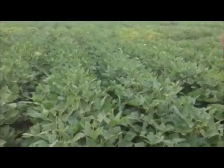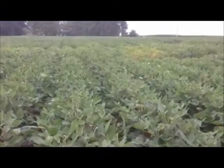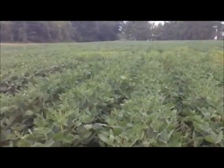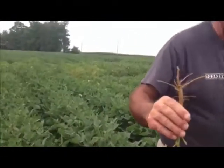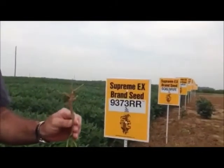We walked in here and we saw there's a lot of feeding going on by grasshoppers and Japanese beetles. I didn't see that much from the aphids, but it's something to think about — especially at the stage of the plant, do I need to do something? Right now where we're at for this stage, let's get some rain and I think we've got the makings of a good crop, but a lot depends on what our environmental growing conditions are going to be for the next two to three weeks.